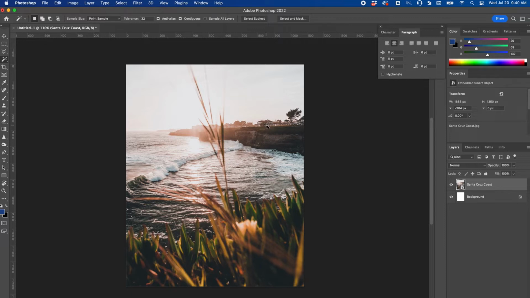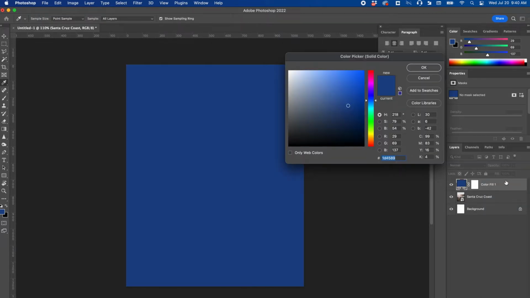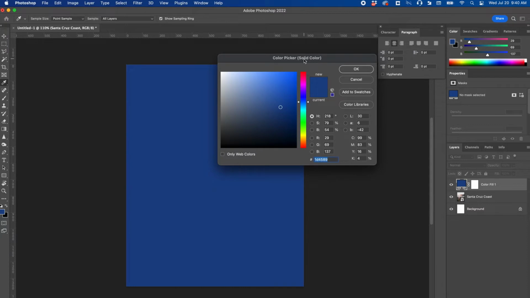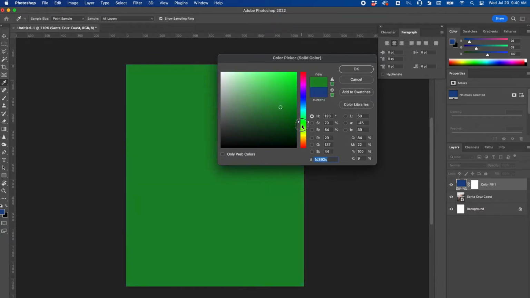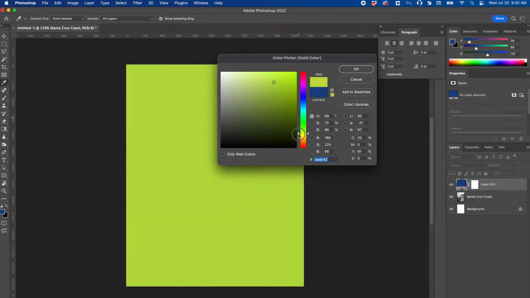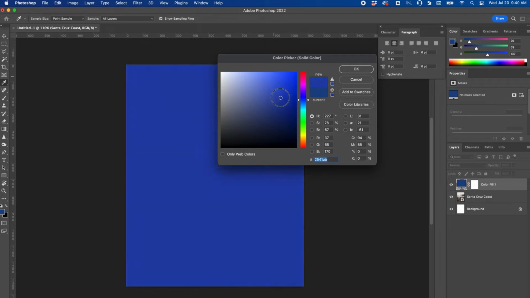Now the graphic is very blue, very vibrant, and in order to add color onto this background, we want to go right here onto our adjustment layers. The icon is below the layers, and we want to left click and you will get all these adjustment layers. Let's click solid color, because that's what we were looking for. Right here you're given this color spectrum where you can choose whatever color you want. It could be yellow, green, red, but for the Santa Cruz Warriors, we're going to want to go with the Santa Cruz Warriors blue. Let's find a nice, vibrant blue right here. Once you are done, press OK.